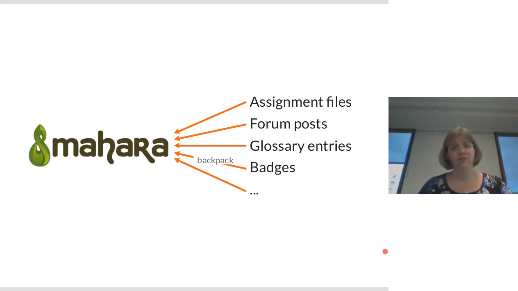You can also add chats to it, and if plugin developers allow you to export content as well, then that content would also be taken over. MNet allows you to have direct single sign-on between Moodle and Mahara, so you don't have to worry about logging in again, and everything is very seamless.